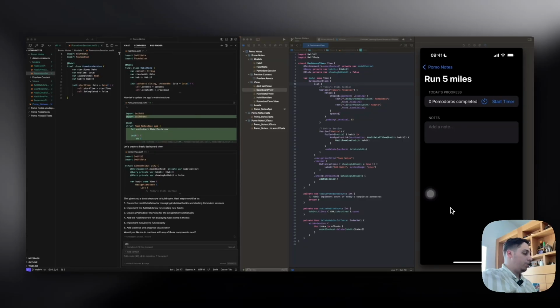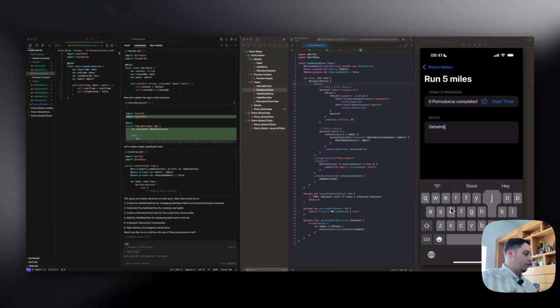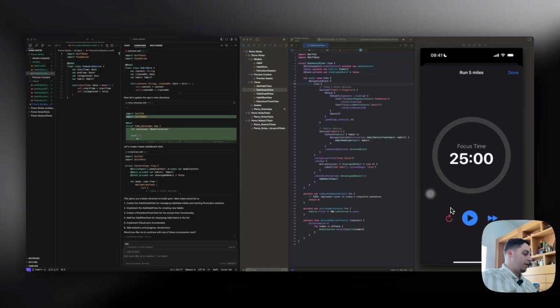And if we come here, we can take some extra notes, right? And we can go start timer and start this timer. And as you can see, it starts going to 25 minutes and basically like a Pomodoro technique, right? And then if we click on this right one, it ends and then we have a break time and then this ends again and then plays again and so on and so forth, right?